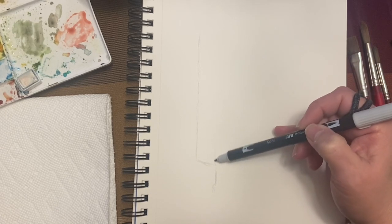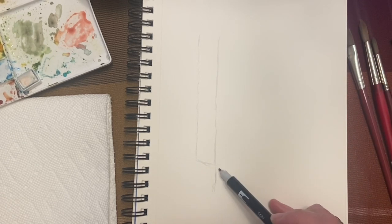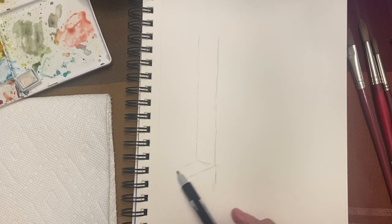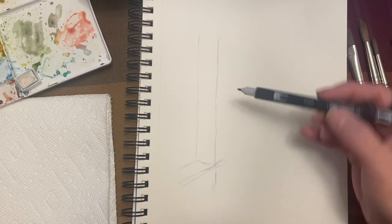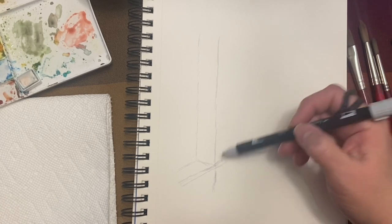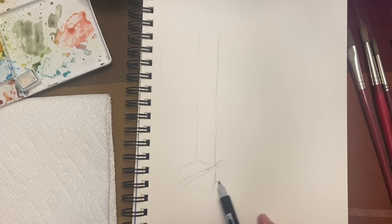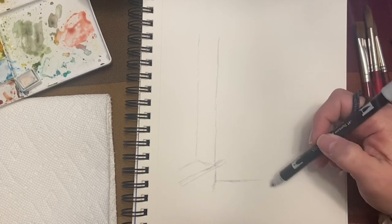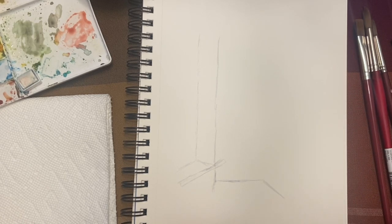It is going to have a ledge that goes up this way, and this is all going to be covered up anyway, so I just want that out. And then the step goes there, the step goes back here. I feel like I'm going to have that step out a little further and against the wall there, that way, okay? And then the ground is going to be here, and it's going to go out about here, and then there's going to be a little corner there, okay? So that's it for the wall slash step, okay?